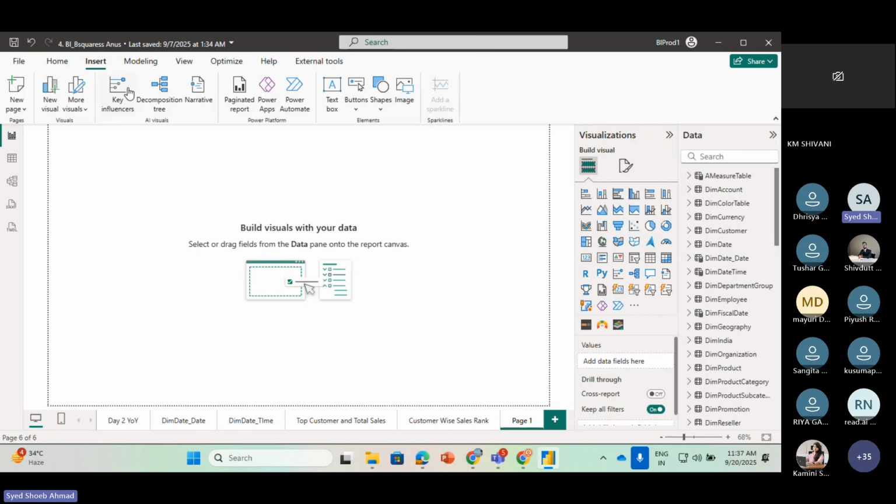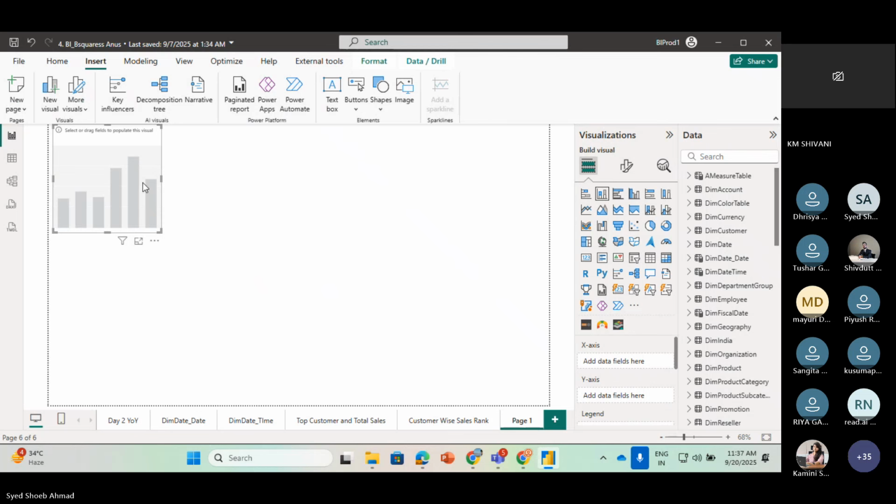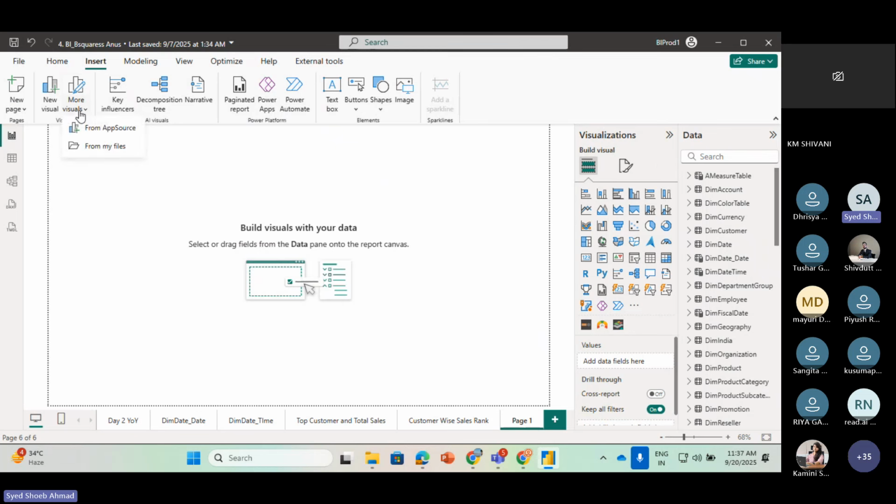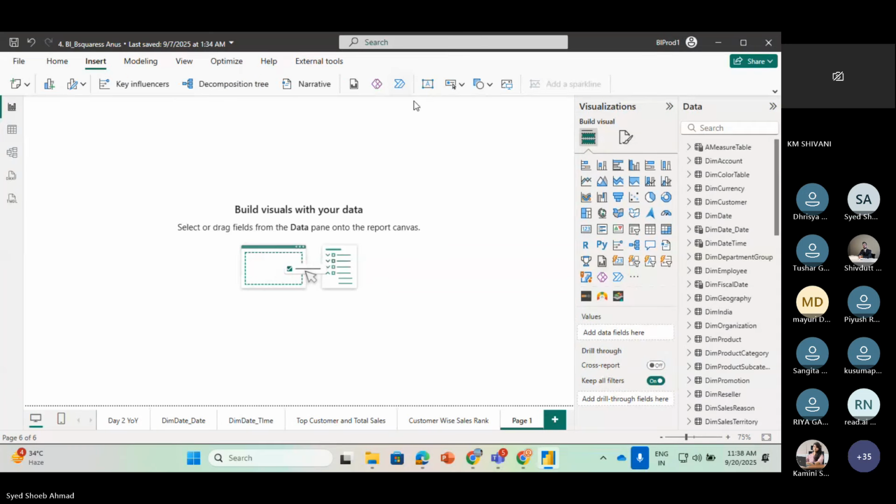If you go to the Insert option, you can see the visual option here. You can import visuals from outside, and this is the key influencer visual. So this is our top ribbon.